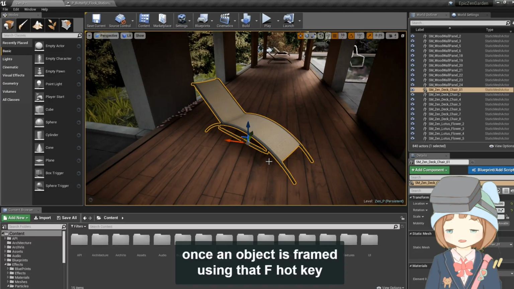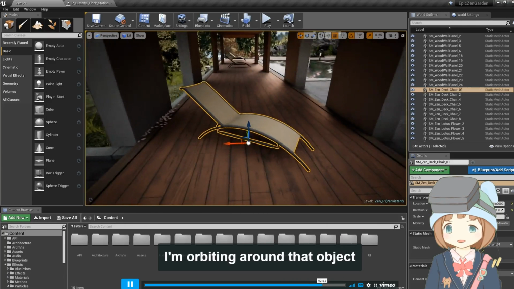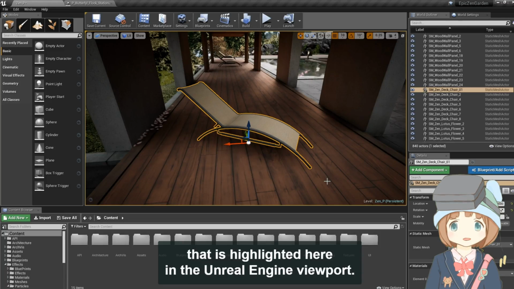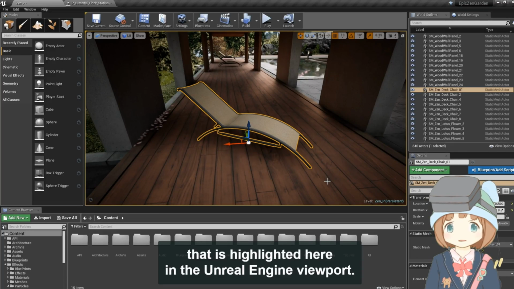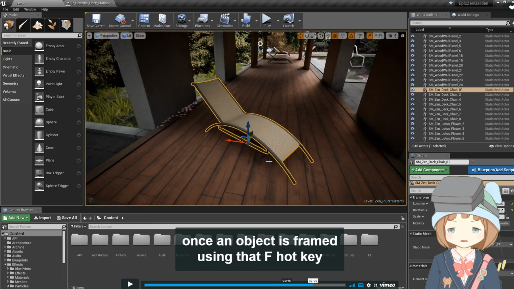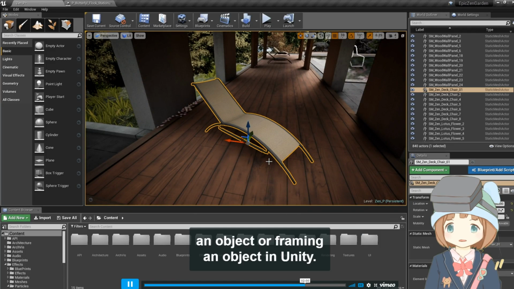And it's also worth noting that, of course, once an object is framed using that F hotkey, it is now the center of focus, meaning that as I tumble or orbit around, I'm orbiting around that object that is highlighted here in... 待ってね。なんか適当に完全に見えないところでやってますが。どうやってやるんだ。もう一回、英語がわからない人、何回か見てます。used to working with an object or framing an object in Unity.